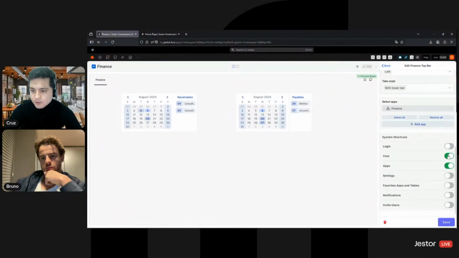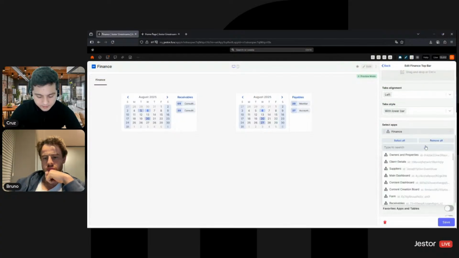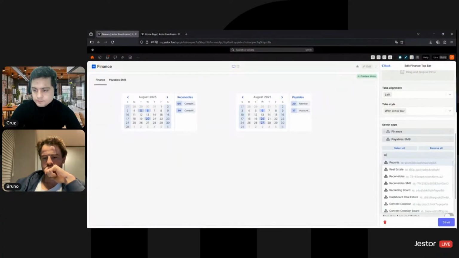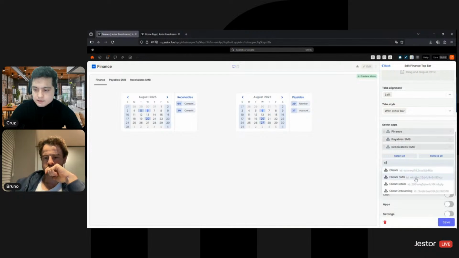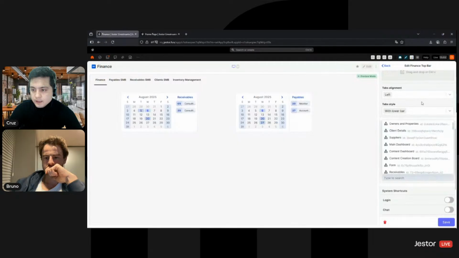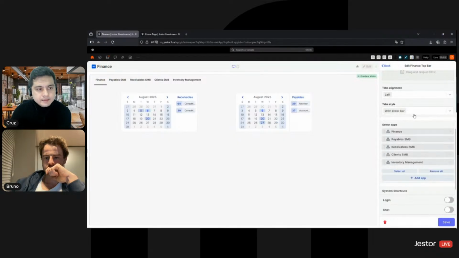I'm going to disable all the assistant shortcuts. I don't want them up here. And now I can just go with payables, receivables, clients, and vendors.